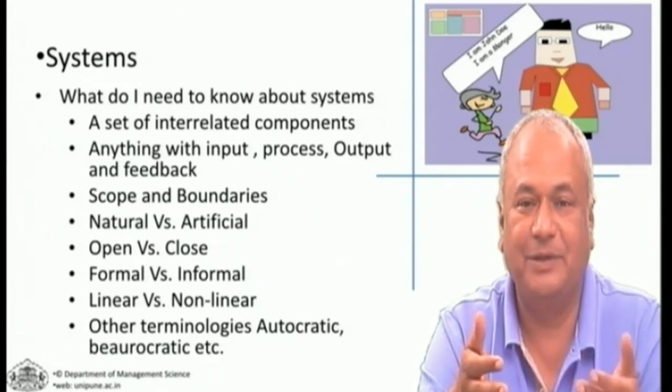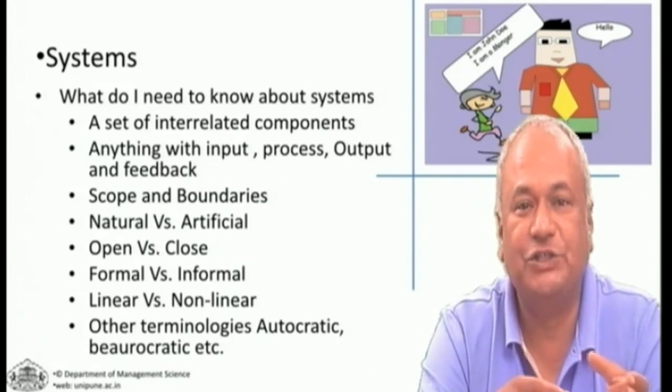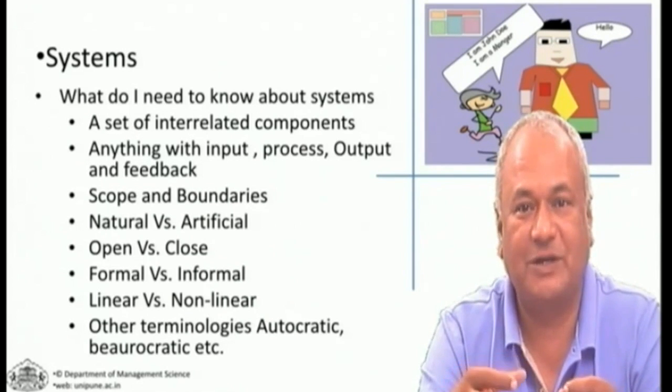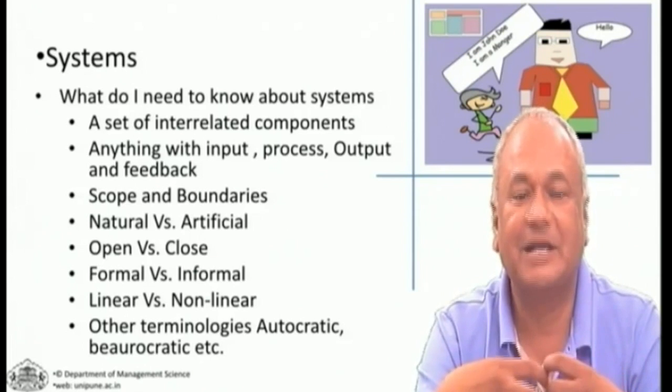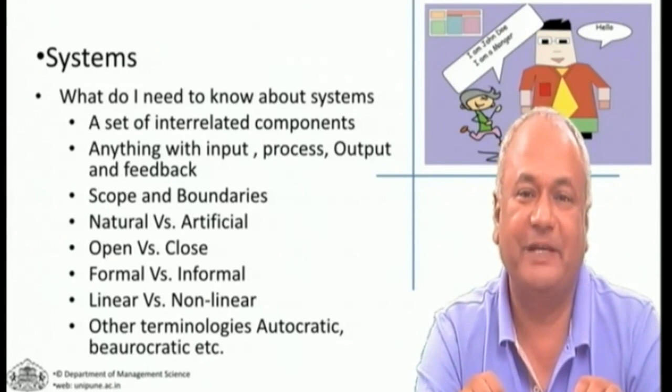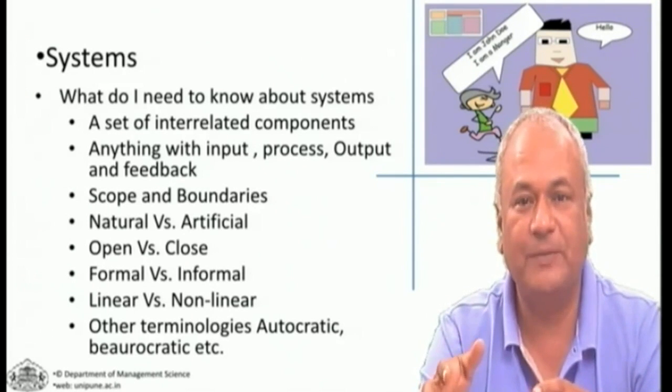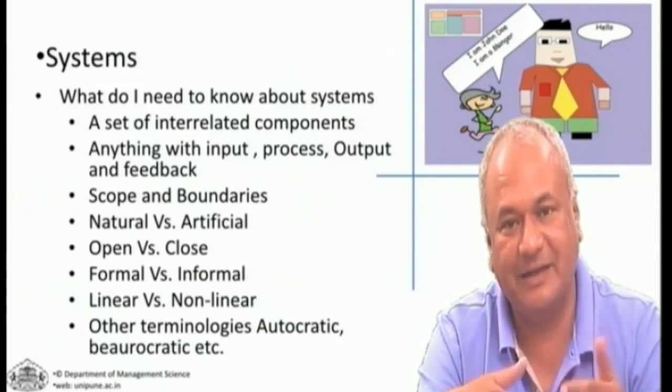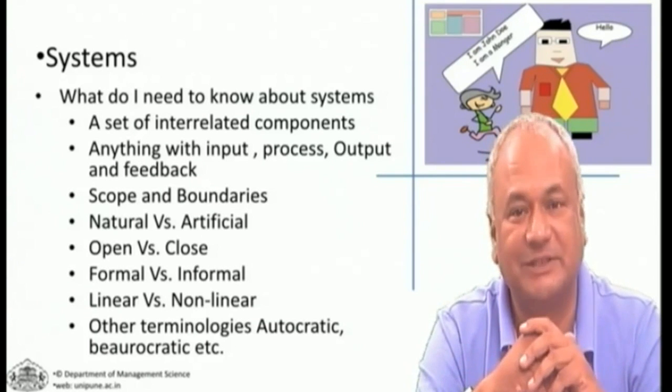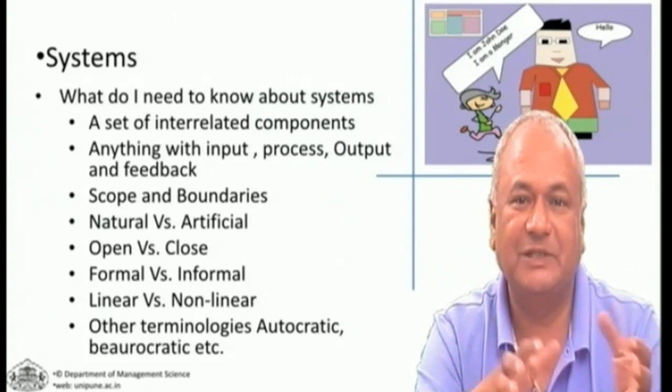We can take the example of a factory in which we are producing products. Those are artificial systems which are made by us. But basically the principle is the same, where we have input, process and output, and we also have feedback to revise the process. So we have open systems versus closed systems.